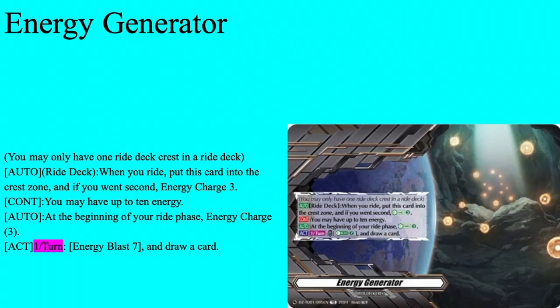So first of all, obviously we have our energy generators, so you may have one ride deck crest in your ride deck. Auto ride deck, when you ride, put this card into your crest zone. If you win second, energy charge 3. Continuously, you may have 10 energies, and auto at the beginning of your ride phase, energy charge 3, and then act once per turn, energy blast 7 to draw a card.